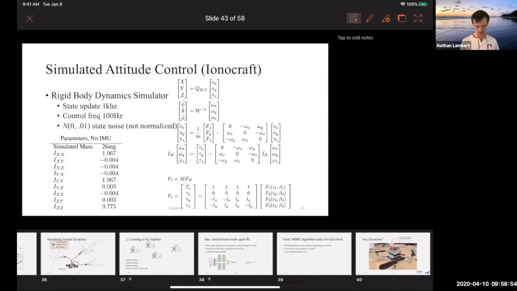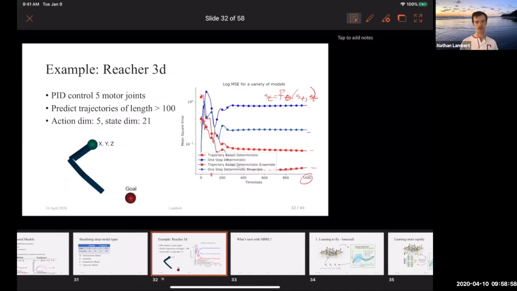If I scroll back to some plots, before, in order to generate a predicted trajectory, you would have to do a whole bunch of predictions, but now they're time indexed. So if we're just interested in specific times, you might predict at t equals 5 and t equals 10 (the scale is wrong) and have some intermediate weighting and final weighting. So you could reduce your predictions by like 10x while getting way longer into the future. I'm very interested in trying to distill it into PID control. It's not currently expressed that much in this talk, but I don't think that model predictive control, at least sampling based model predictive control, is a direction that model based RL will find a ton more success in because of the computation requirements.